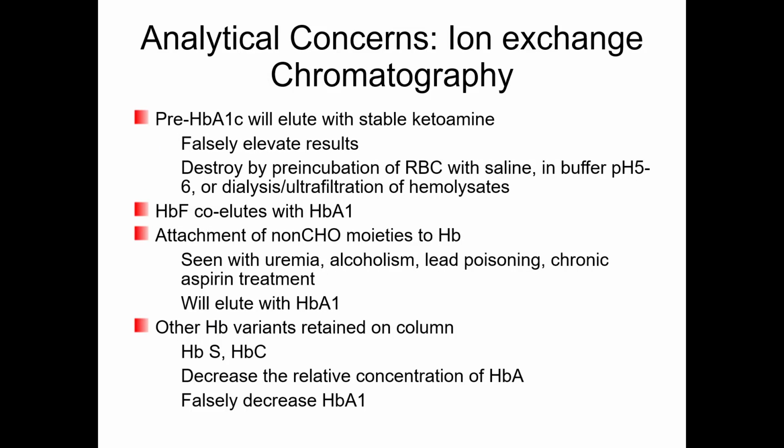Analytical concerns, pre-HbA1c will elute with stable ketoamine, causes falsely elevated results. Hemoglobin F, or fetal hemoglobin, co-elutes with HbA1. Attachment of non-carbohydrate moieties to hemoglobin can interfere. And other hemoglobin variants are retained on the column, so HbS and HbC. Decreases the relative concentration of HbA and falsely decreases HbA1.